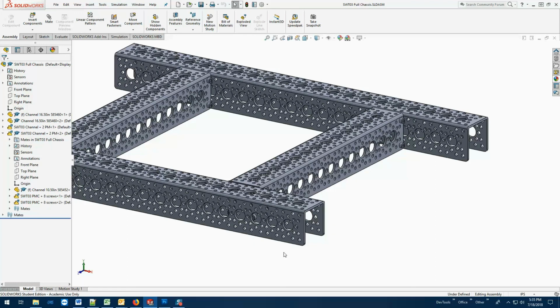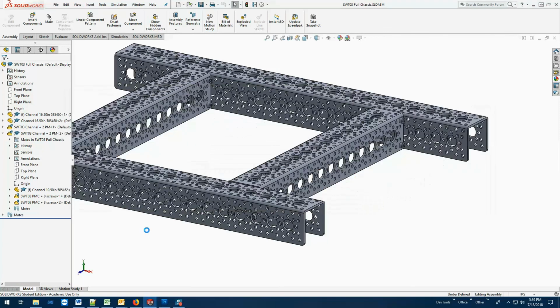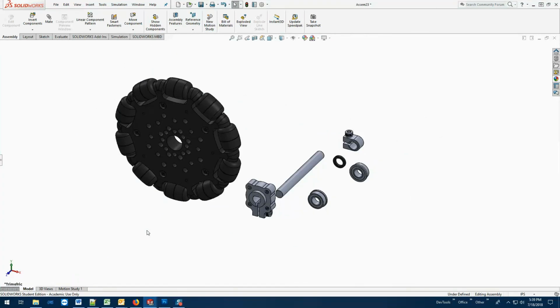And then you're going to want to use the Omni wheels. So the parts you're looking for look like these. So this is the Omni wheel. This is the clamping hub. This is a shaft.